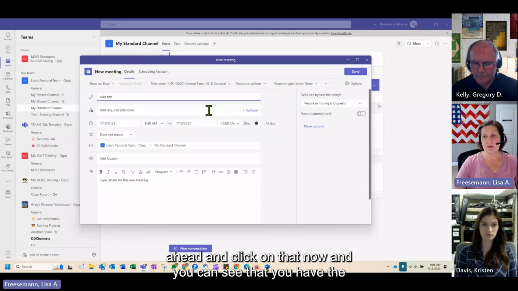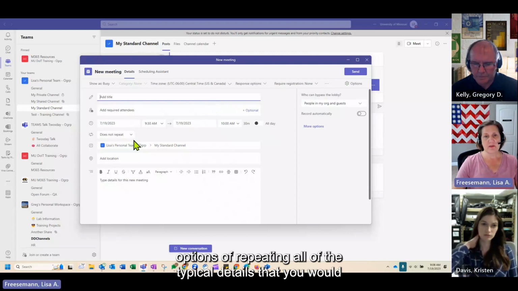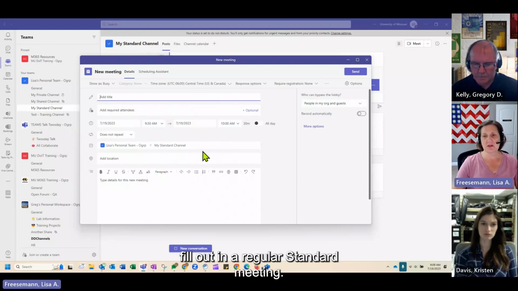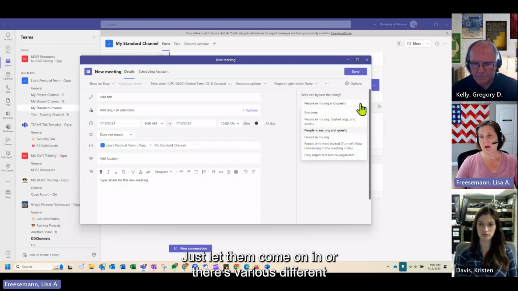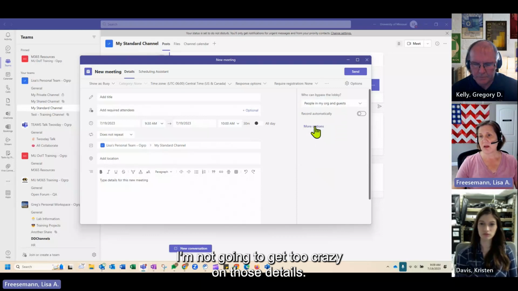And you can see that you have the options of repeating all of the typical details that you would fill out in a regular standard meeting. You do have options about bypassing the lobby, just letting them come on in, or various other options. I'm not going to get too crazy on those details.